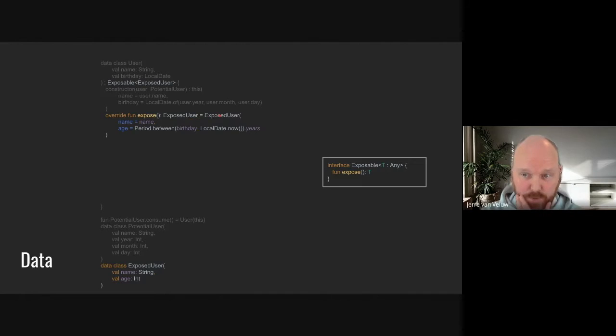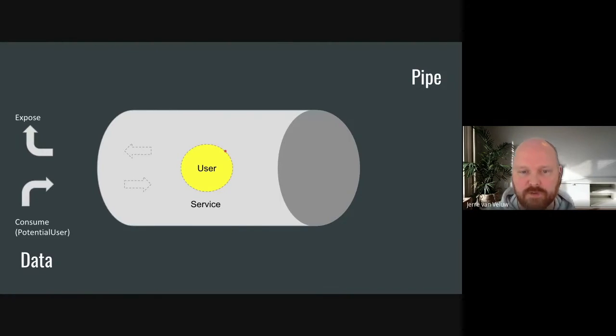And of course, our exposed user, and with Kotlin, we can use type aliasing, which is really, really nice. This is just the generated immutable class that we generated earlier. Okay, once we have defined that, we have actually defined with shared language how to map a potential user to our internal user and how to expose our user to the outside world.